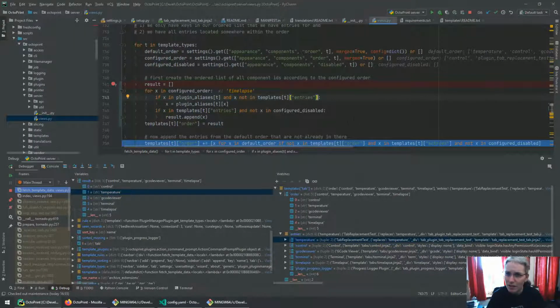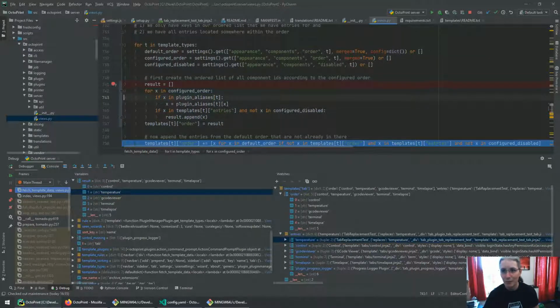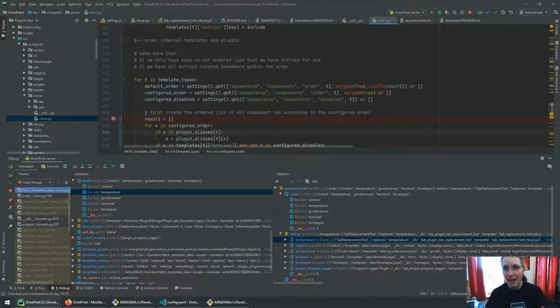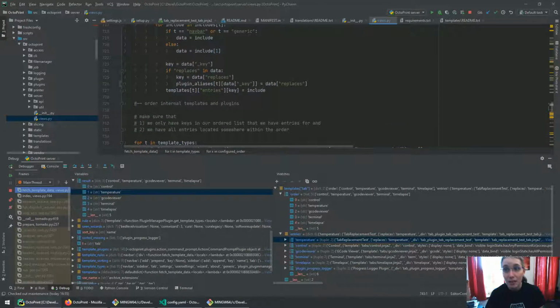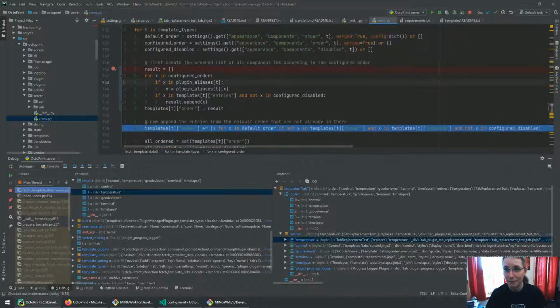I think we don't even need that step. Come to think of it, I think we can also just leave this out, because it's way easier this way. So if X has an alias, we are going to use the alias, because if X has an alias, it means that we replaced something.